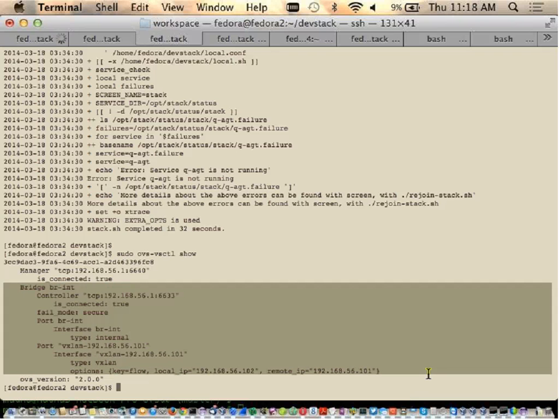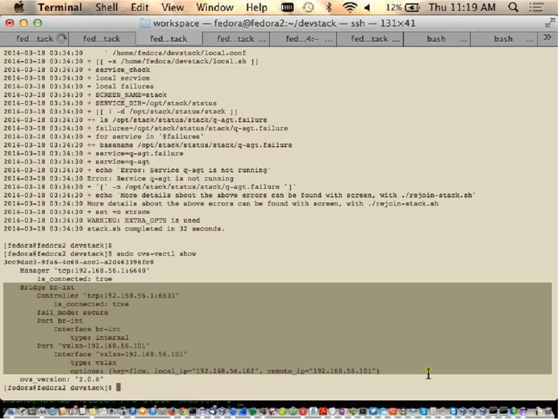In OpenFlow 1.3, as we were discussing yesterday, we decided to use one bridge and multiple tables for doing all the flow forwarding. So all the tunnels get terminated in the BRInt itself. In 1.0, we had this multiple bridge support where BRInt would terminate all the local VM forwarding, and we made it normal forwarding there. But we created a bridge called BR tunnel bridge, and that's where we terminate all the tunnel ports. But in 1.3 we decided to use just one bridge. We didn't see a need for multiple bridges. That's why you won't see multiple bridges. You see only one bridge called BRInt.